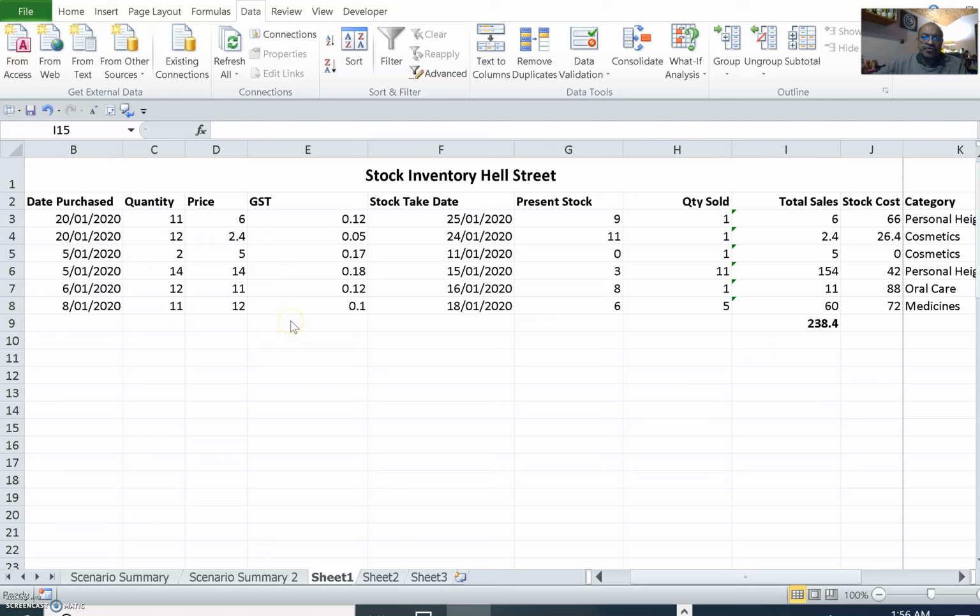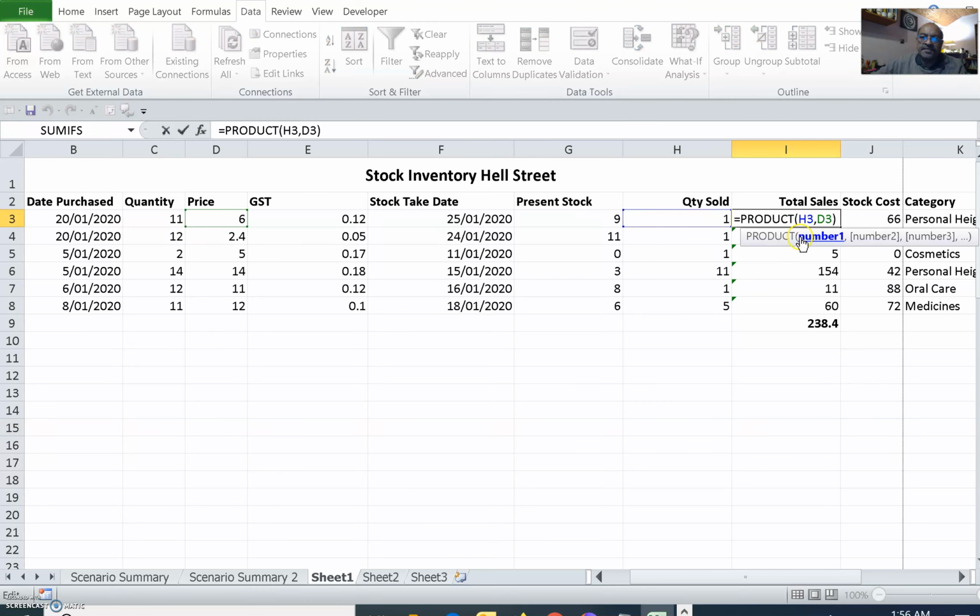But for showing that, I have made some changes in the table. I have included one column as quantity sold and one column as total sales. And total sales I have created in such a way that it is a formula: quantity sold multiplied by price is the total sales.